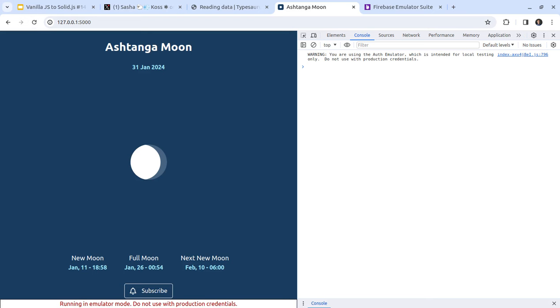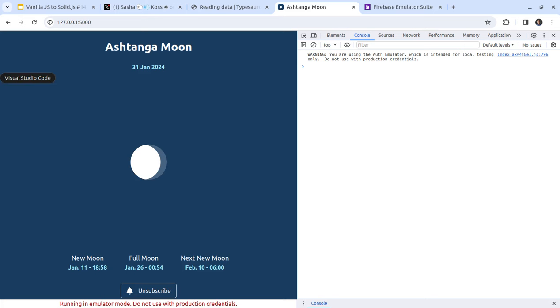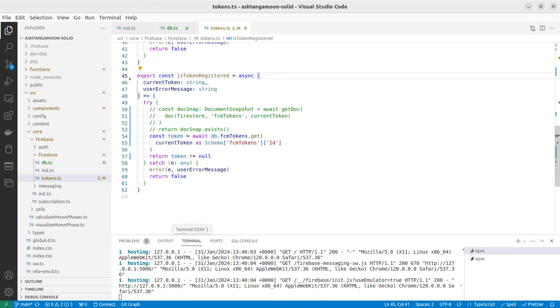And if I reload the page, I actually check the Firebase Firestore database and try to fetch the token by its ID. And if I don't find it, just display subscribe button here. But if I subscribe and reload the page, consequently I will see the unsubscribe button here, meaning that the get method is also working. So I can actually now refactor my database access layer even further, removing Firestore stuff from here. Okay.